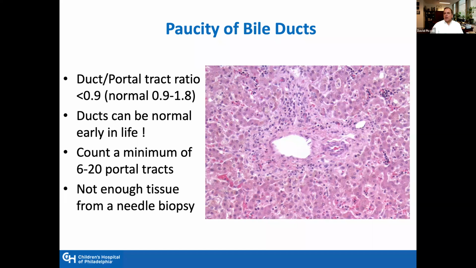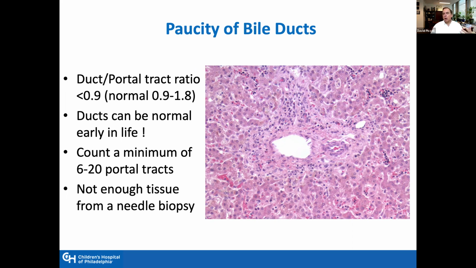We didn't have genetic testing. We didn't understand other parts of the syndrome. So this was absolutely key. And so in the beginning, many patients did not get a needle biopsy, which only gets a couple of portal tracts, but rather they would get open surgery and they would have a wedge of liver taken out so that they could get enough portal tracts to do this.